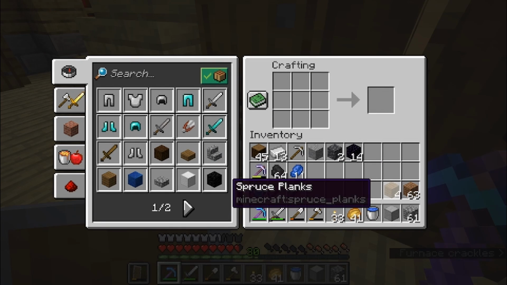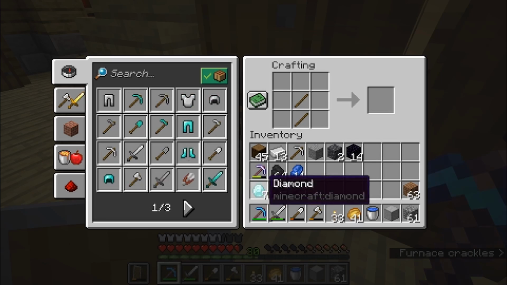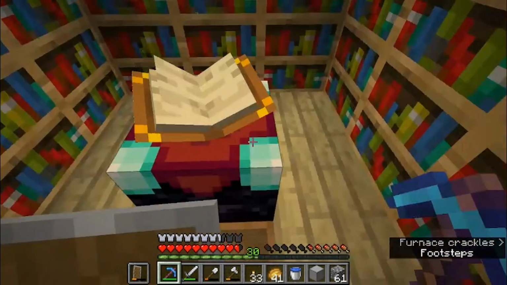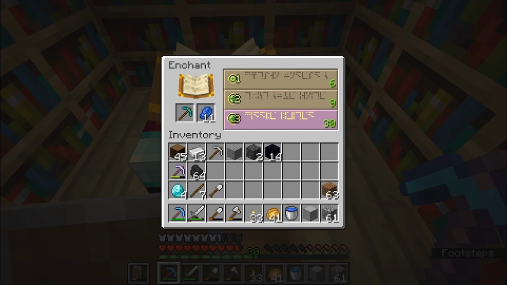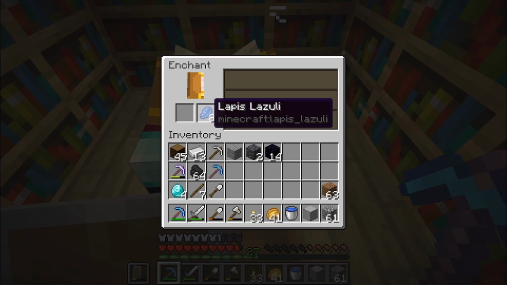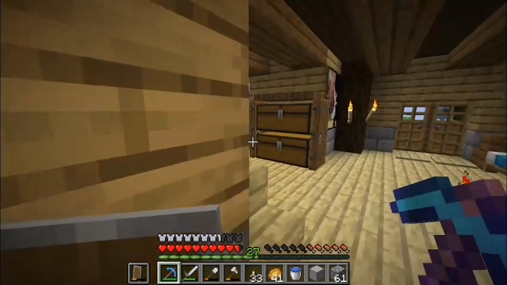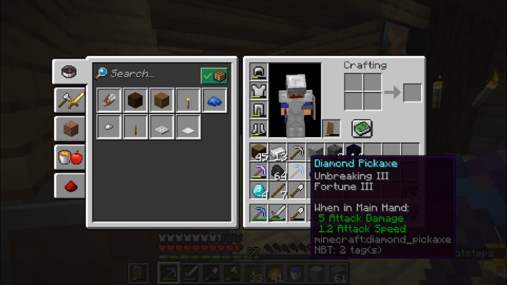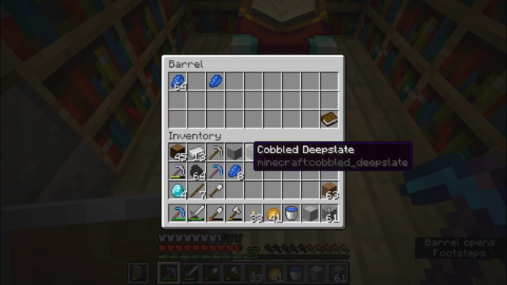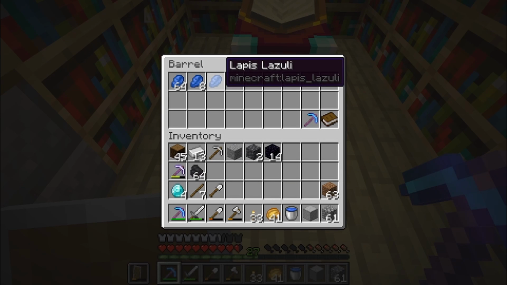Watch. This is gonna be my Silk Touch pick. Hope you're watching, guys. Boom, boom, shakalaka. Dang it. Another Fortune pick is always good though. I'm not gonna disown that, that's still a good pick.